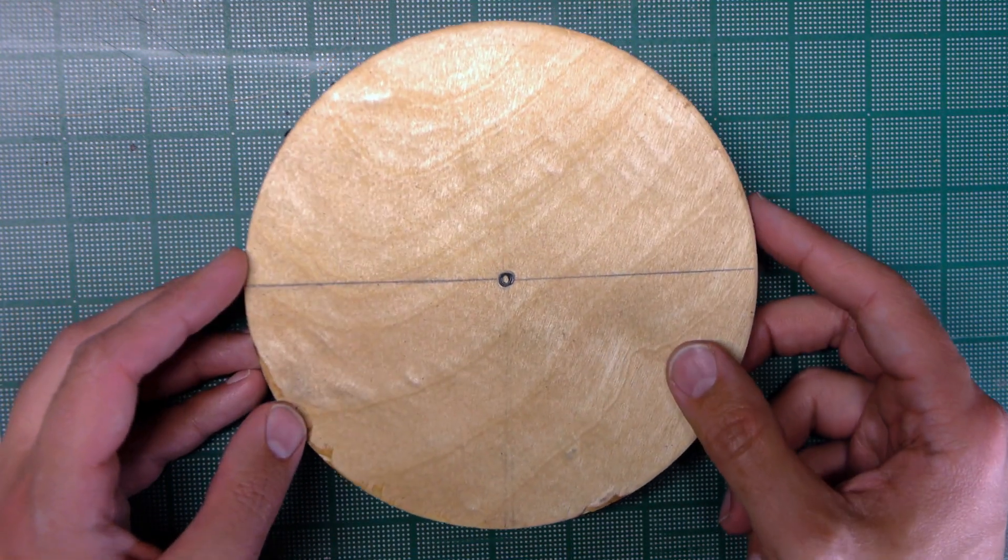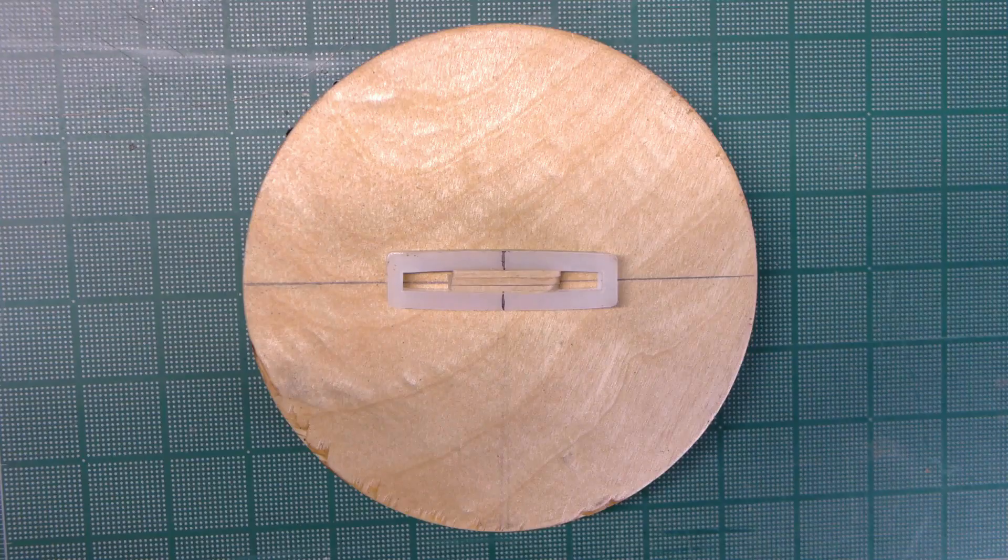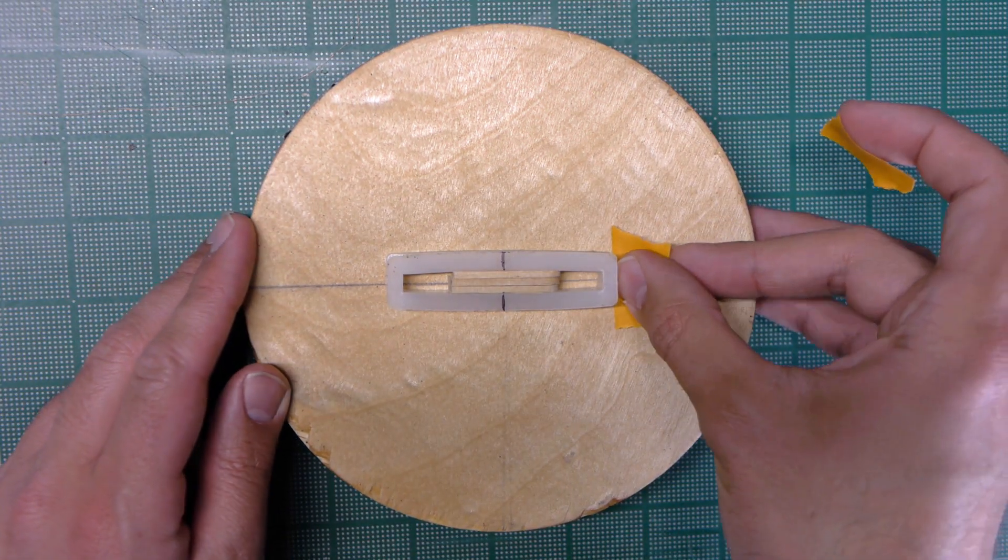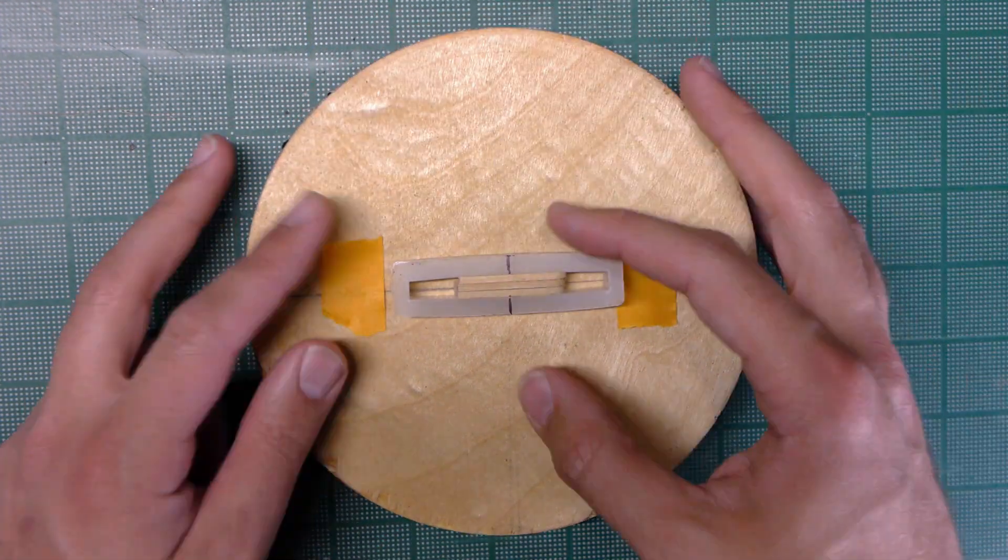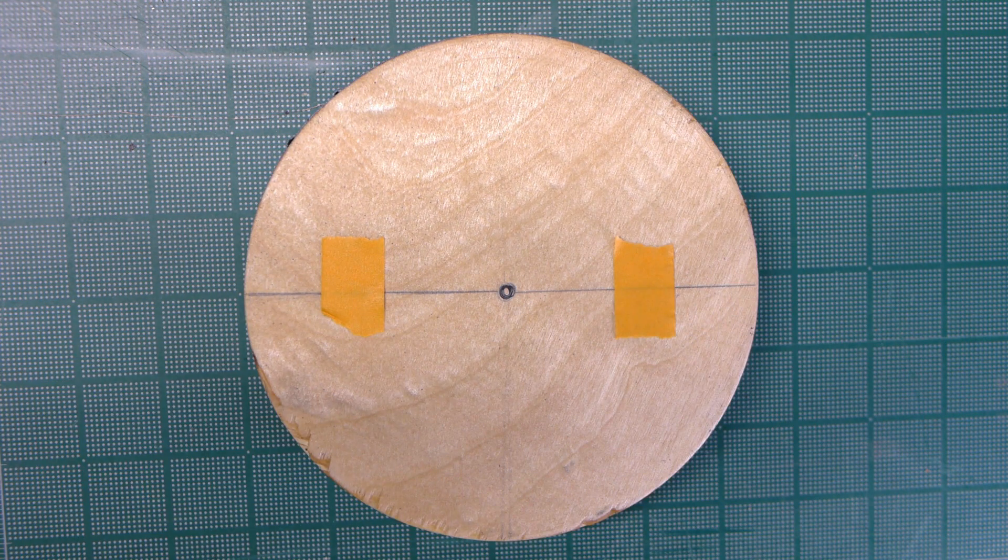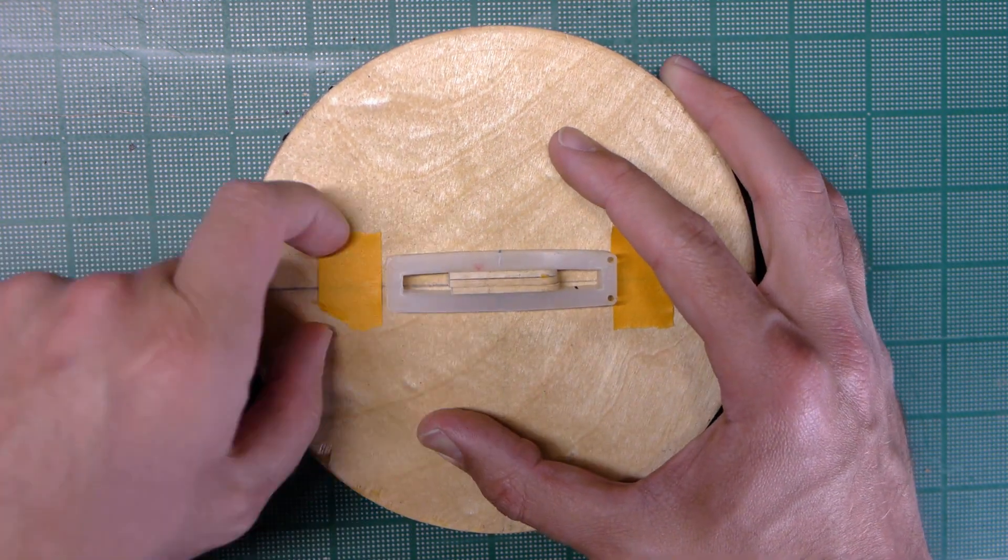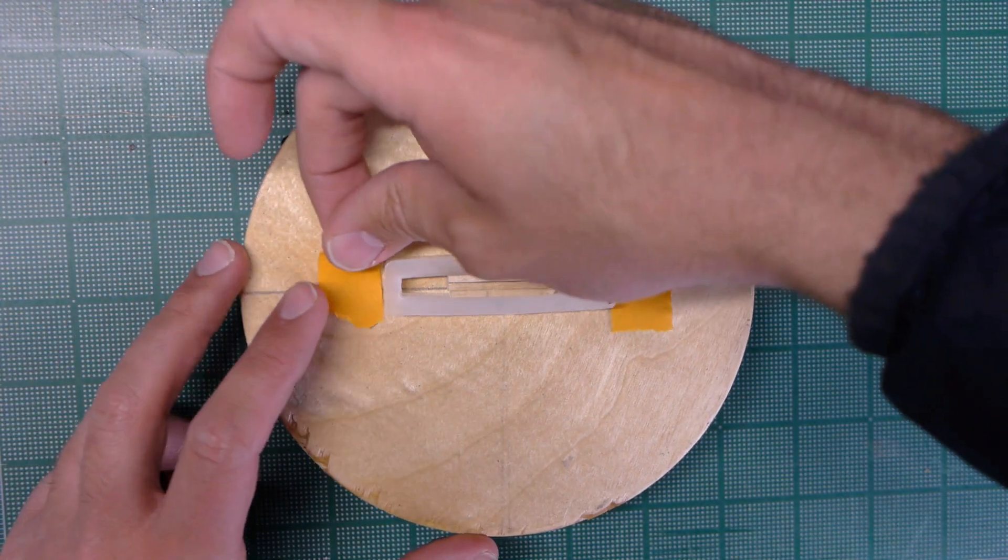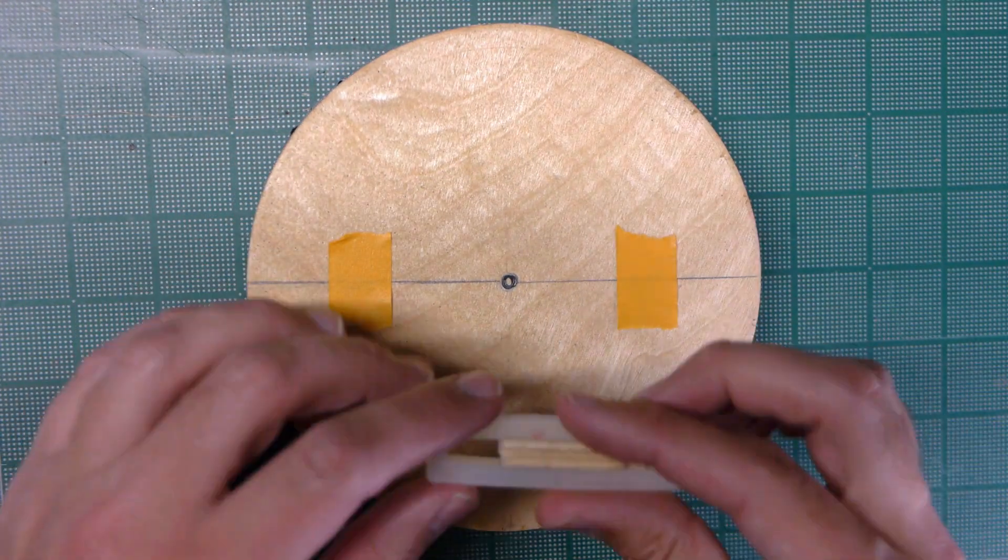and marked a center line on with a circle center finder, I first draw a center line on the bobbin itself with an ultra-fine tip Sharpie marker, then line up the center line with the center of the bobbin plate. Masking tape on either side of the bobbin acts as a spacer, so after I double stick tape the back of the bobbin, I'll know exactly where to stick it down, so it's centered vertically and horizontally on the bobbin plate.